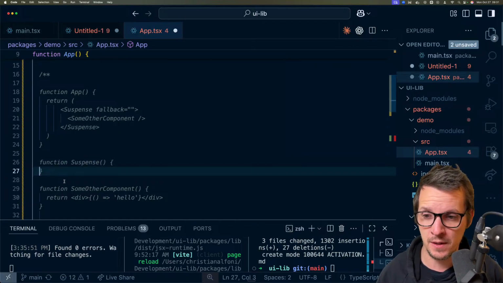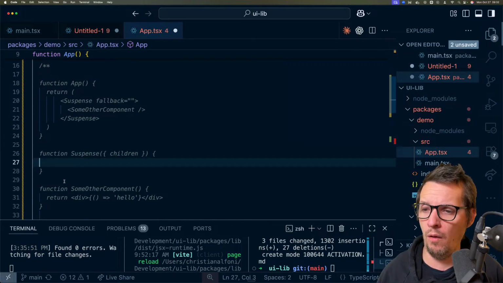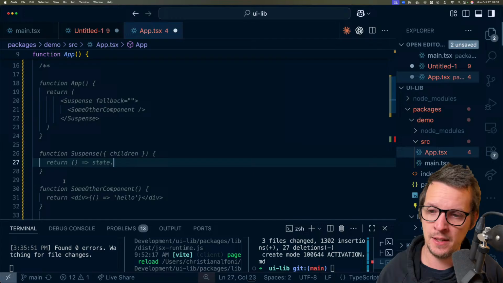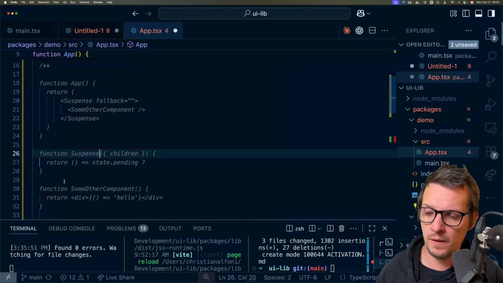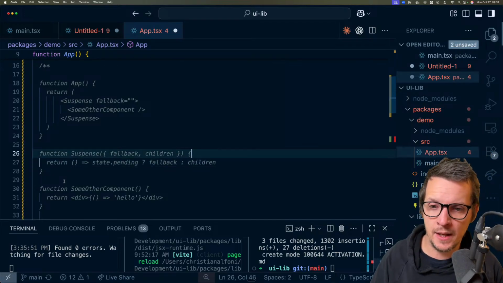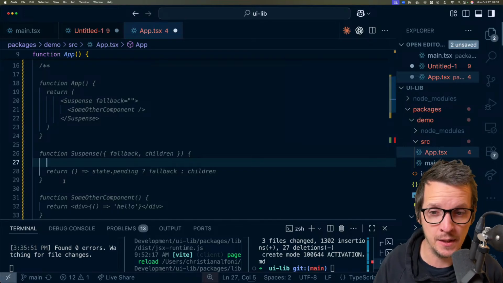So the suspense thing is basically something like this. It has its pending, then fallback or children, right? But the point is that it needs to actually evaluate children to even know that there's something pending.